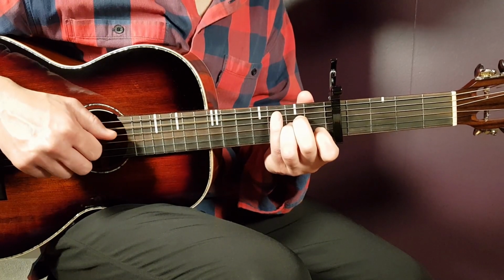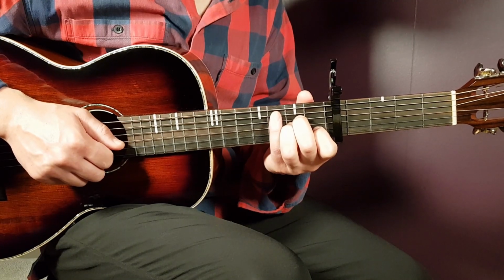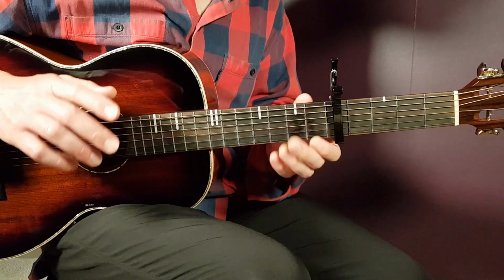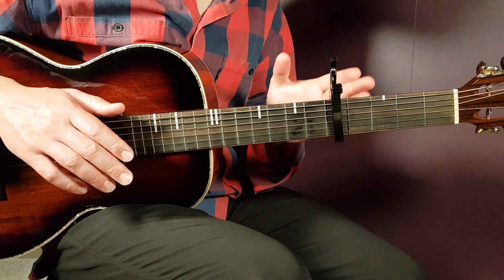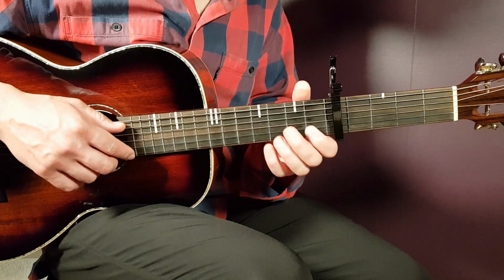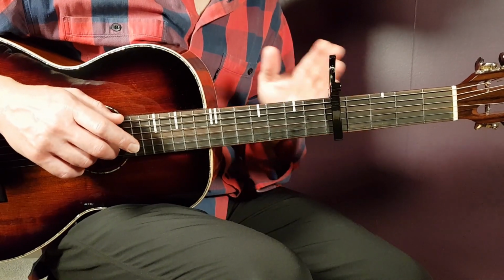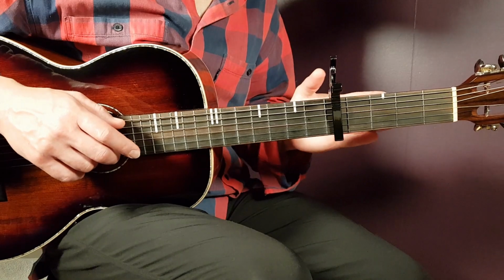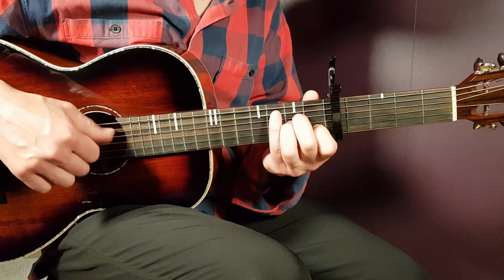And then the final note in the starting part, the part that you always play, could also be replaced with a clap. So the third note, the seventh note, and final note in this standard part that you always play could be replaced with claps. So it will be like this.